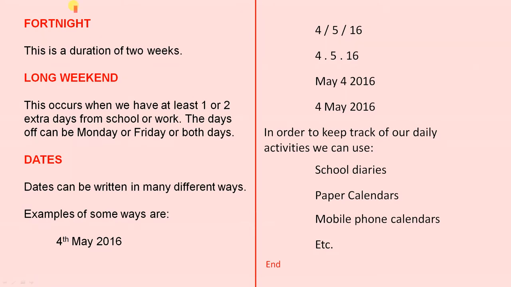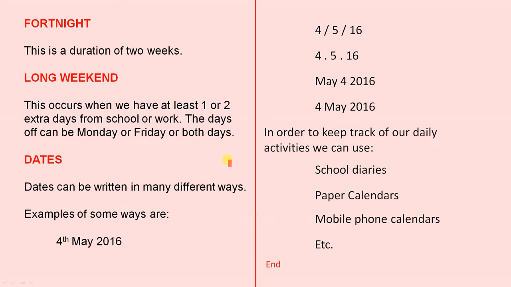Fortnight. We use the word fortnight, and this is a duration of 2 weeks. Long weekend. This occurs when we have at least 1 or 2 extra days from school or work. The days off can be Monday or Friday or both days. So in other words, we have a weekend and it's extended. It's called a long weekend.